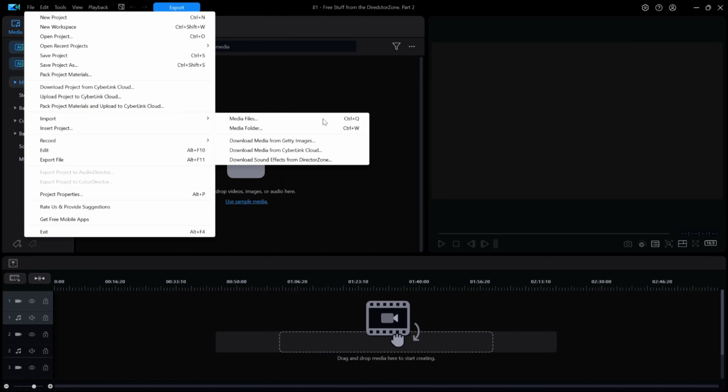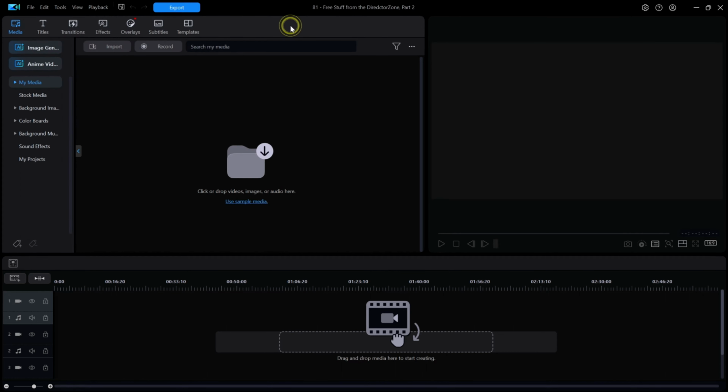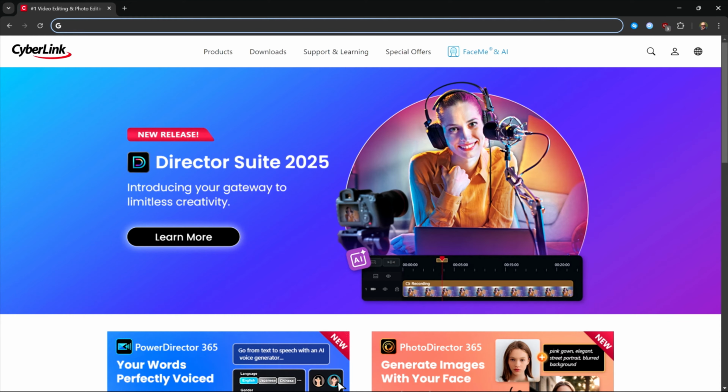Today, as promised, I'm going to show you the second method of getting to the DirectorZone, a method that is much faster and easier. Here's the secret. Just use any web browser and go directly to the DirectorZone. You don't need to be running the PowerDirector program at the same time. While in the DirectorZone, you can download as much material as you wish. You can even extract and install the resource material without the PowerDirector program running.